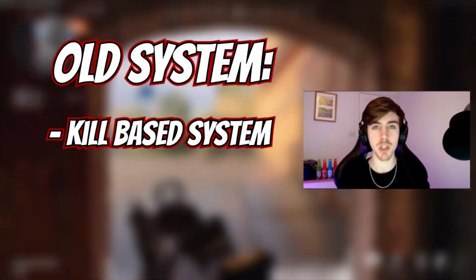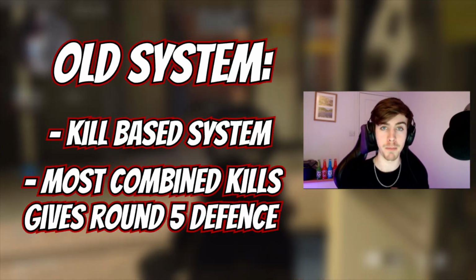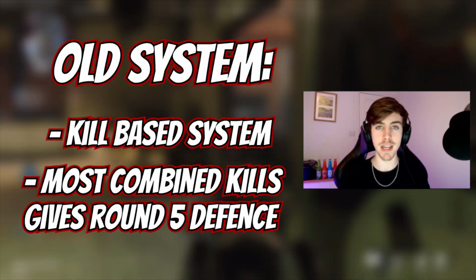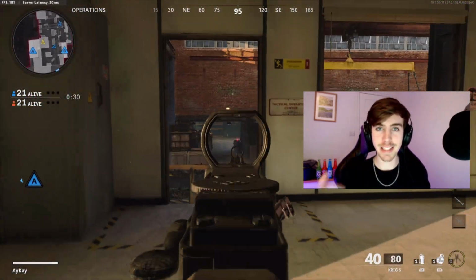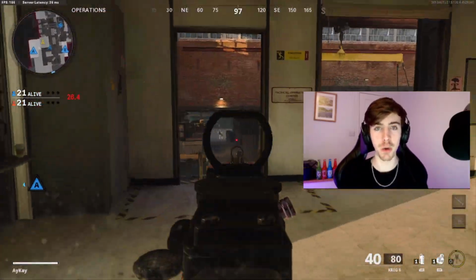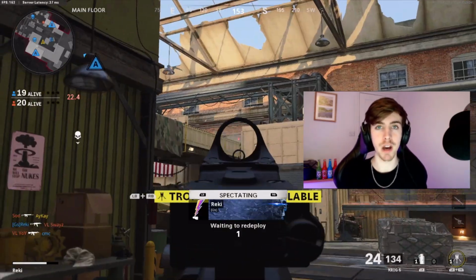So, if you remember before, the old system was a kill-based system. So, the team that had the most kills or the least combined deaths, I know with eliminations it got a bit confusing to count up, but with the least combined deaths or most kills, they would get defense in round 5. Now, this was very important because of the ease of defense. It's very easy to win defense and very hard to win offense. So, most even match games would always go to that round 5.